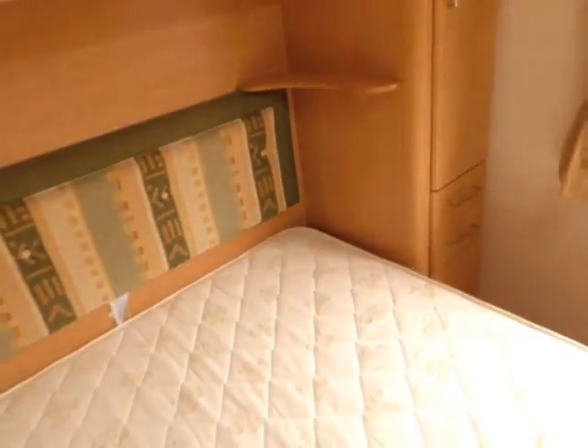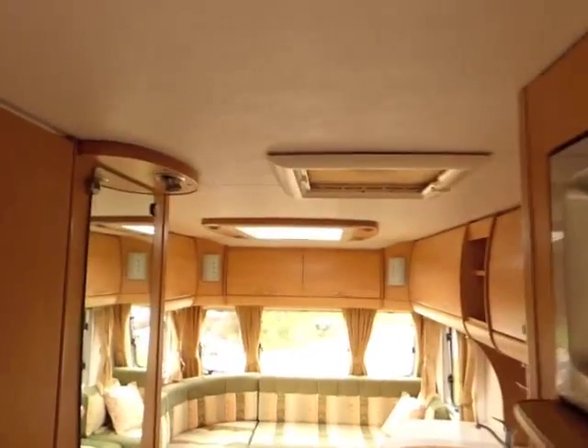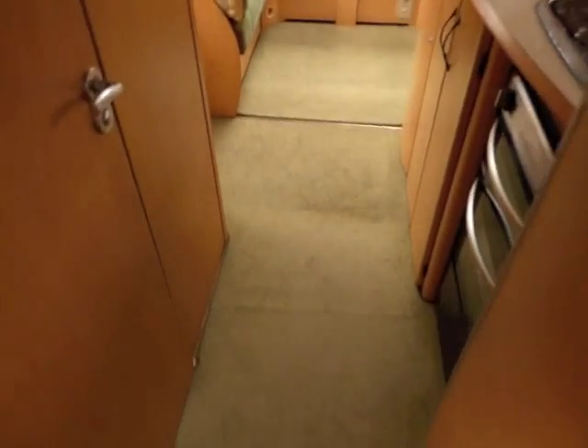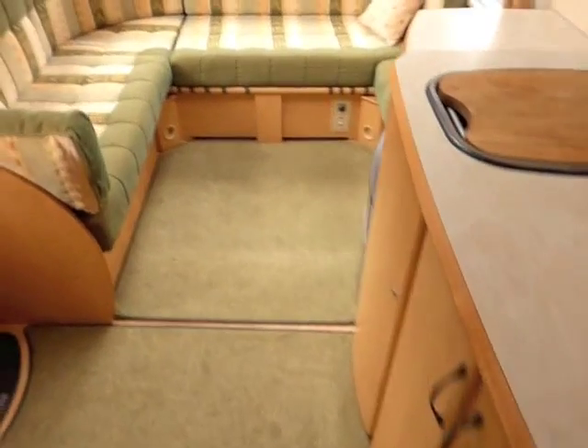And again some downlighters and reading lights. Cupboards above, and that's mirrored exactly on the other side. There's just a little shelf on the other side as well for an alarm clock. And you can see we've got this lovely air vent — that lets a nice lot of air in — with blackout blind and fly screen. There's also a larger one at the other end of the caravan. So it really is a nice spacious caravan. As I said before it's our best seller — it has everything with the large fridge and the island bed. Nice and spacious, with a nice lot of storage too.